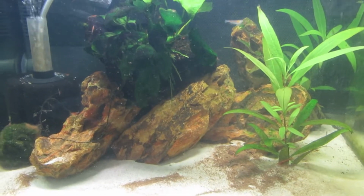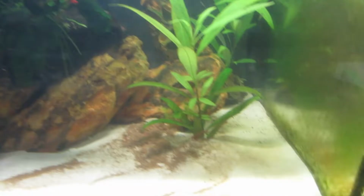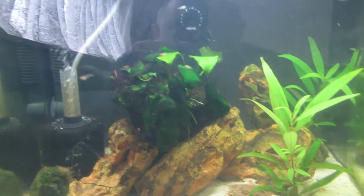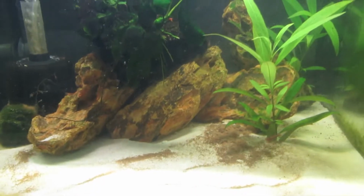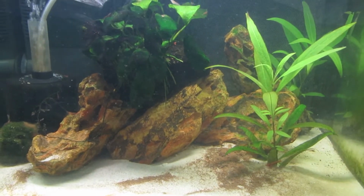Okay, in the Flex we have added one more plant here, and we've added a sponge filter which was seasoned, just to make sure. As you can see, there are shrimp everywhere in here. Lots of babies. Now, they originally were cherries. I'm not 100% sure what they're going into now.